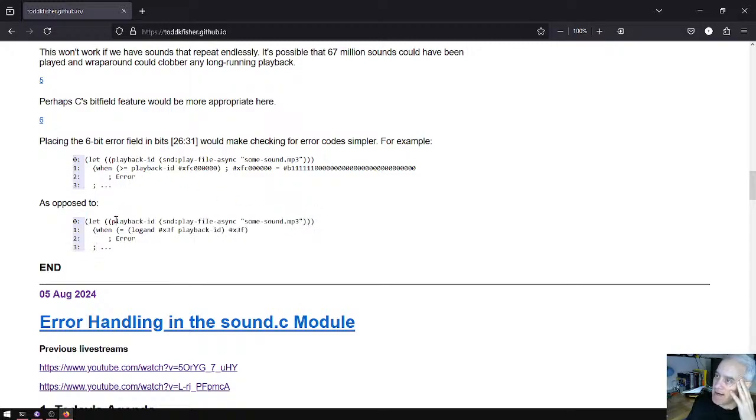So we get a playback ID. This is in Lisp. We get a playback ID by calling, say, sound file async. And we have to know to test for the error condition. But if we want to get the serial number, we need to know how big these things are, and also when we typedef them in CFFI.